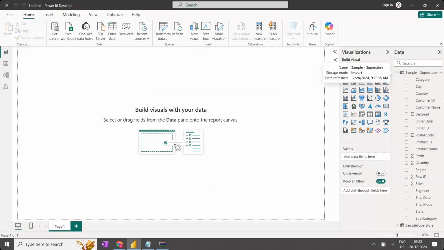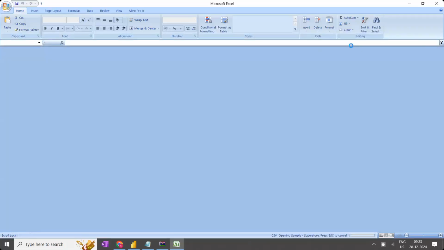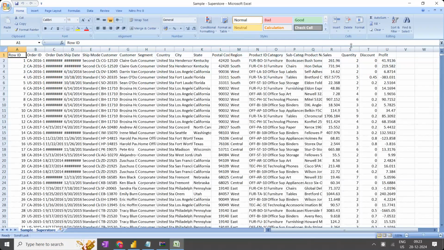Okay, so this is the data set where I'm having multiple categories along with the order date column. First let us observe the data set, followed by we'll move on to Power BI. This is a US sales data set within a store, where you have a sample of 1,000 records.